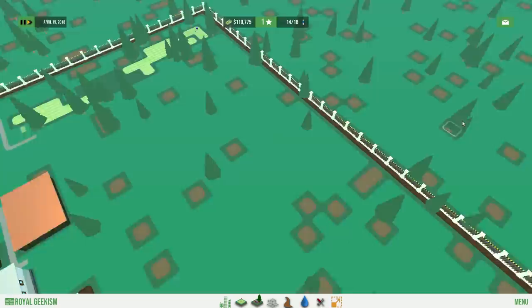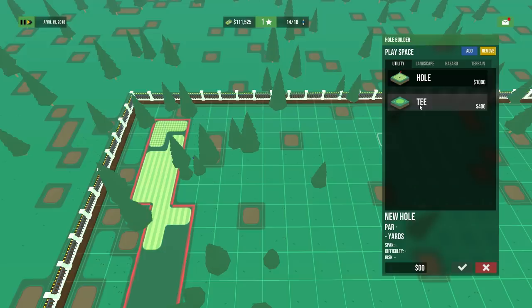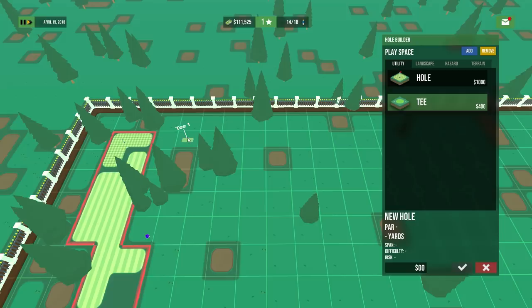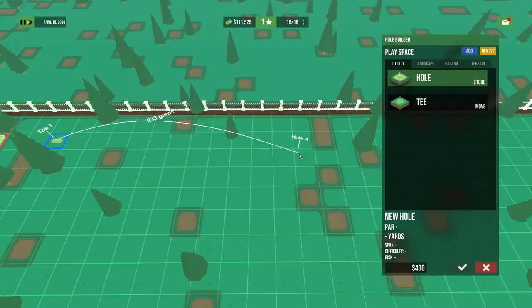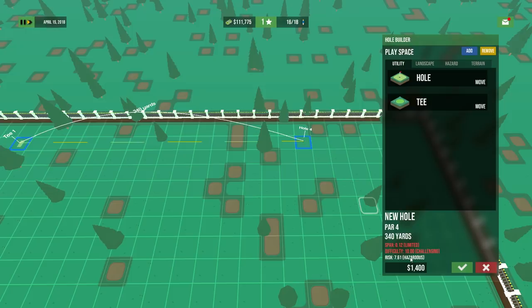But yeah, I think in the comments they said a par 3 would be about 200 yards. So let's go for a bit of a longer one. Let's go for a tee there. I mean, I don't know what a real long hole is. Let's have a look. That's a par 4. Okay, well, that's fine then. Let's keep it like that.